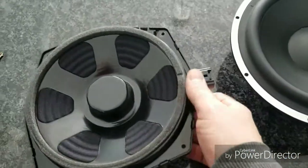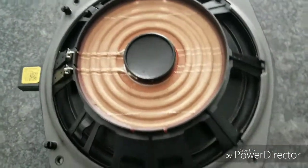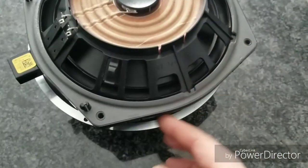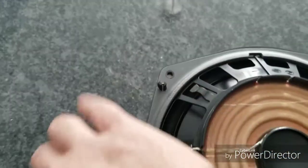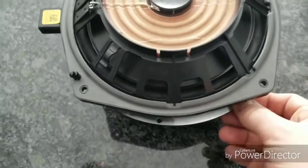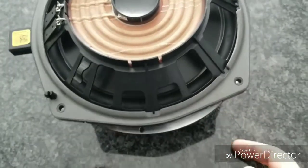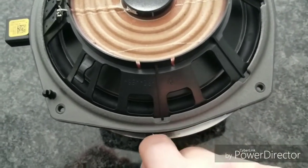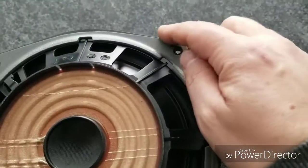The bigger challenge is the actual hole placement, which I want to use, since I do not want to drill new holes into the door, is a little bit awkward here. Because the new speaker going in is a little bit bigger than the factory speaker, it doesn't quite line up. It's a little bit bigger around the exterior frame here. So what we need to do is cut a piece of wood that's going to allow for that inner circumference, and then a big enough piece that would allow it to be bigger around there without having any gaps within the car, while keeping the factory screw holes.